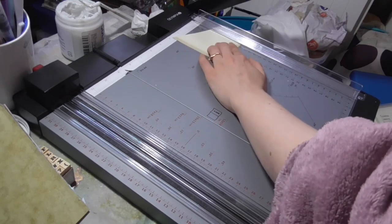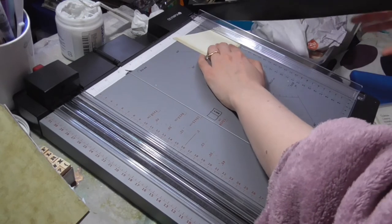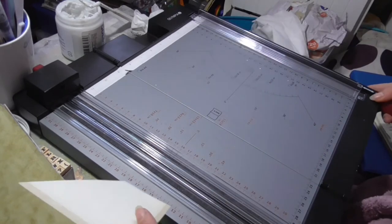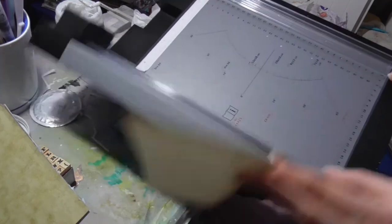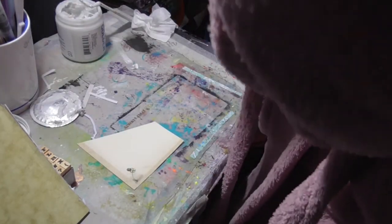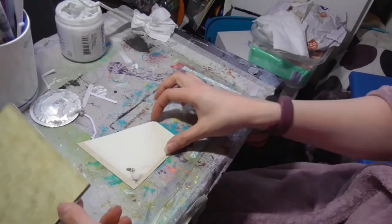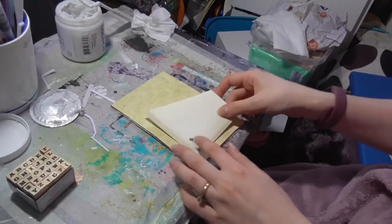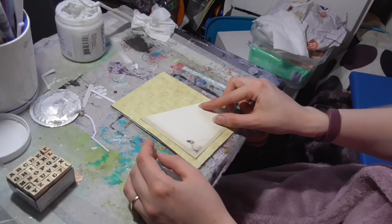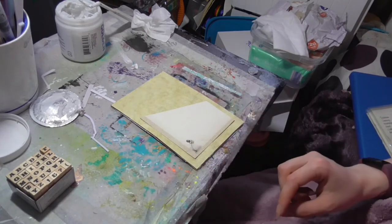Tidy up that little edge there. And I've torn it out of the notebook. And then I need to find some double sided tape. So I'll be right back.